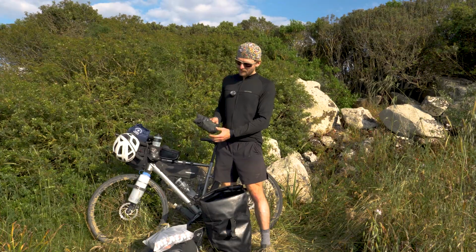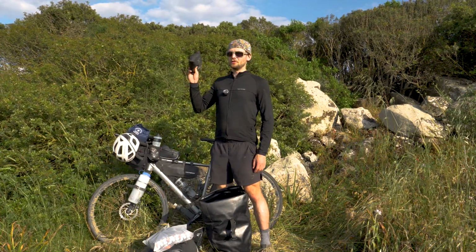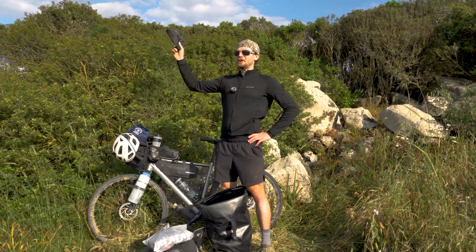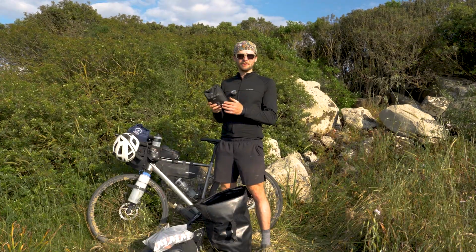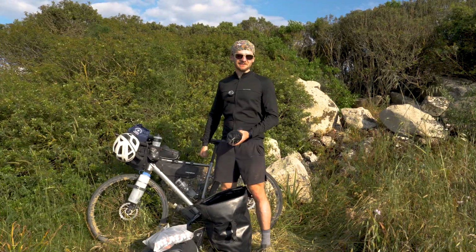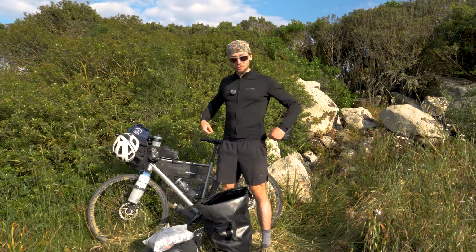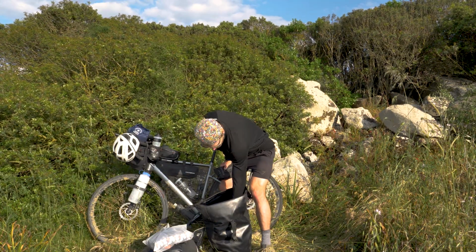So here we go, we got a 20-litre foldable bag here from Decathlon. This is good for just going out to get some shopping. I intended to get it for that idea of posting up at a place sometime and then doing some hiking and taking some stuff with me. But the bag itself, pretty terrible. It's basically just like a sack. You can hold it like this on the shoulders, not that comfortable. But it does have 2 straps as well, so it was quite cheap. It's a strange little thing.